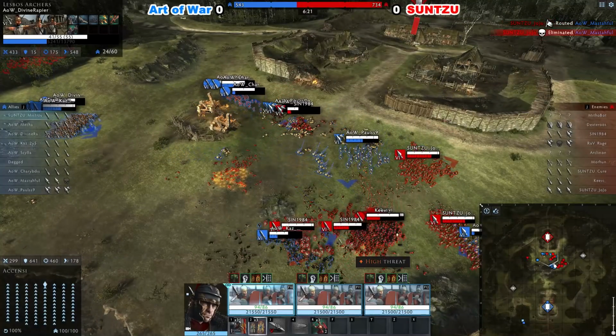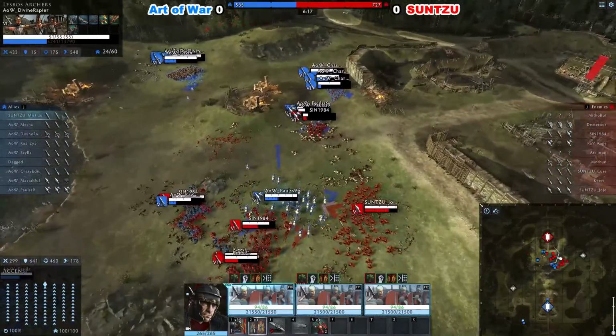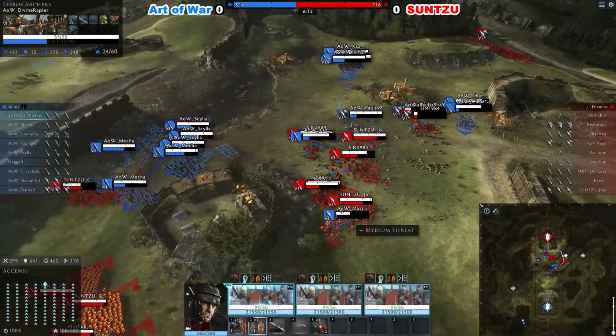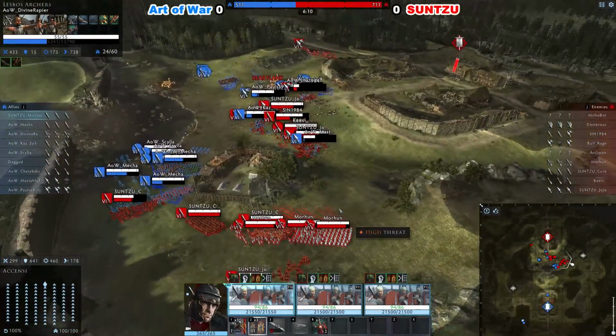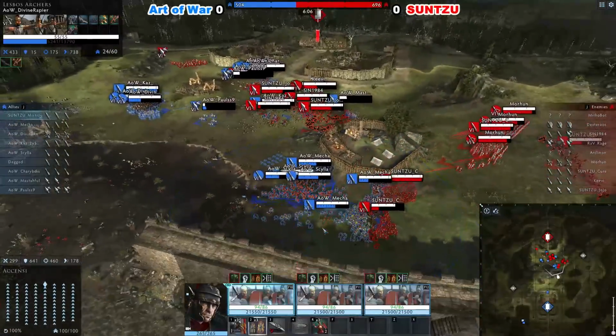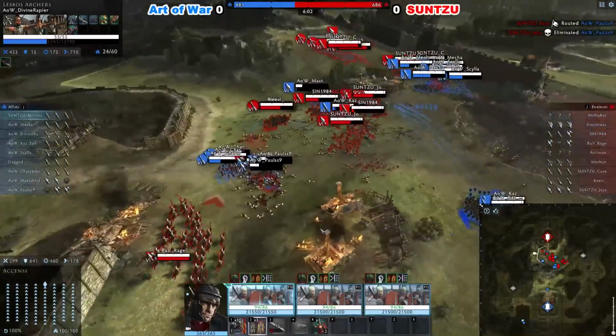Sin is pulling out one of his units to prevent Pulse from charging in, just in the last possible second, but Pulse didn't find his charge. Jojo is there to punish him. There we go. Pulse's cavalry is pretty much neutralized. SUNTZU's micro is just too good. They're plugging every single gap. They might have slightly lost in the strategy, but that does not change.